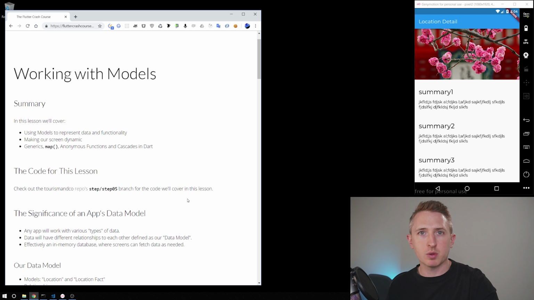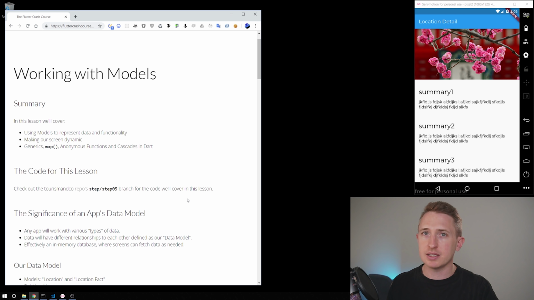When we have an app that we're going to write, the app usually has input and output, like any software program. The input of the data is probably some data we fetch from an API somewhere. It could be a Firebase API or a traditional HTTP-based RESTful API. That's the input to our app because the data is coming into our app. But the problem is when we take that data into our app, we need to represent it somehow in memory. And that data might be complex. It might have different types of data with different fields and properties. And also that data might relate to each other in different ways.